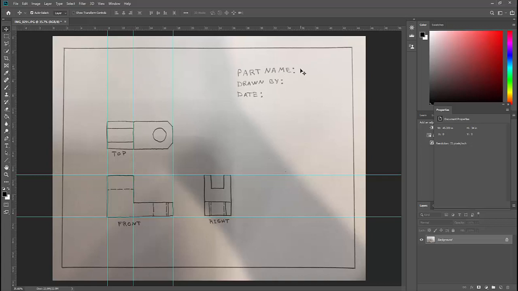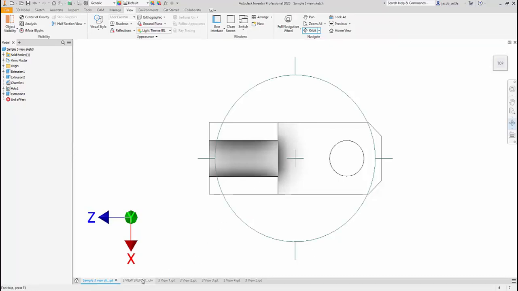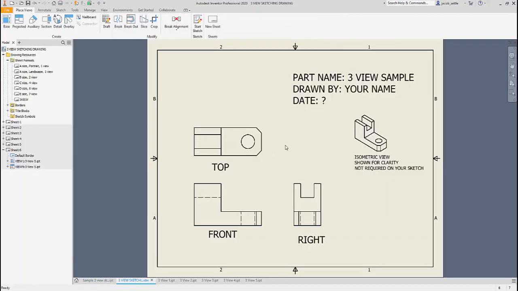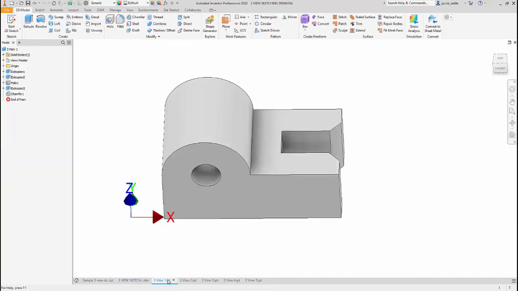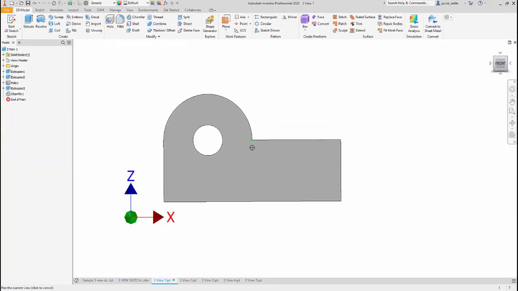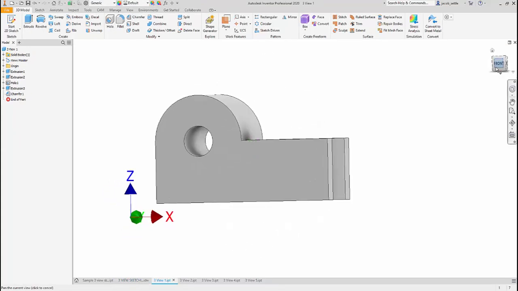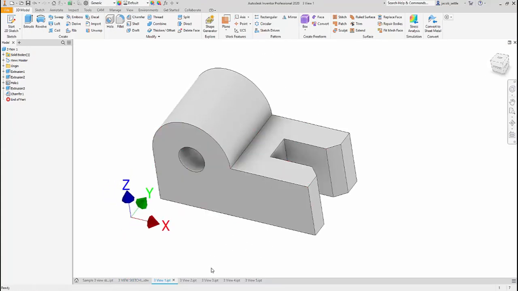Put your part name up there. For your first one, it's going to be 3 view number 1. Put your name by drawn by and put the date that you do it. So we'll be posting one of these per day for you to do. The next day I'll post the completed assignment. So I'll post what you're getting from just an Inventor drawing. So I'll post what this looks like for your following drawing. Your first one you're going to do is this guy. So not terribly different than what we're doing here, but I'll go through that one separately in a separate video.